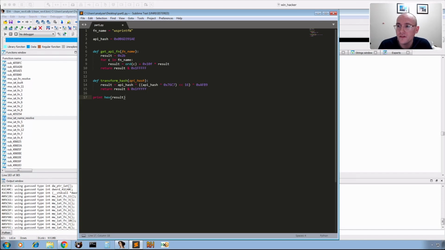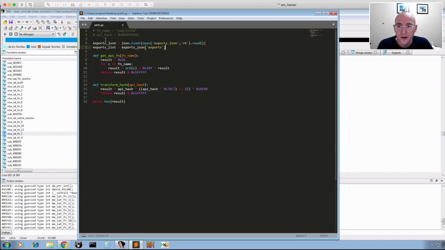So the first thing we need to do is grab some code here to open up the JSON dictionary that we saved. I'm just going to copy this over. We don't need these, so we can comment this stuff out, and let's open up our dictionary here. We're going to assume that in the same directory there's a dictionary called exports.json, and we're going to load it up in here. As you saw in the other script where I built the dictionary, the actual key is exports, and that gives you the export list that we saved with that other Python program.